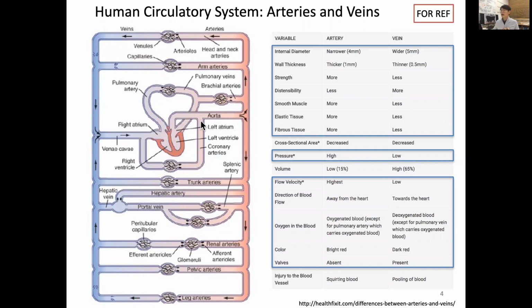We have a heart, and the heart pumps out blood, and it can go to the head and neck, so this part. And this arterial blood also goes to the arms, limbs, and also to our lungs to oxygenate the blood, so it's pulmonary. And interestingly, the heart sends out the blood, but the heart muscle is one of the hardest-working organs in our body, because 24 hours, 7 days a week, 365 days, it's always working. So that heart muscle has to be fed well by oxygenated blood from the heart. It goes back into the heart, and that's called the coronary arteries. So it feeds the heart muscle as well.